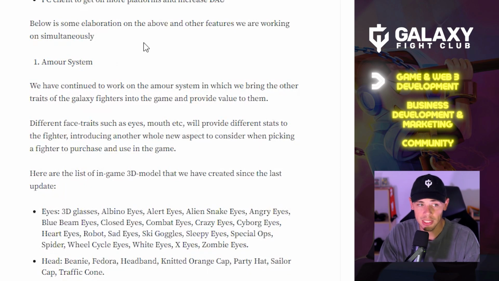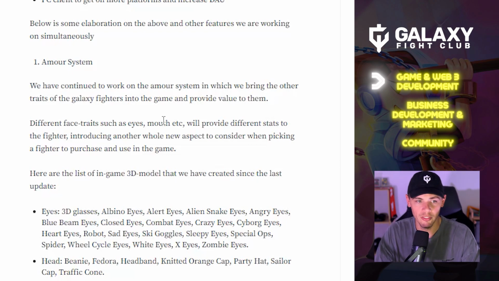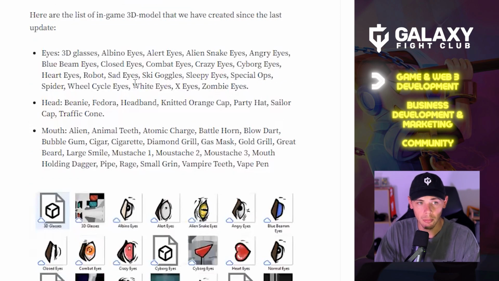Number one, the armor system. We have continued to work on the armor system in which we bring the other traits of the Galaxy Fighters into the game and provide value to them. Different face traits such as eyes, mouths, etc. will provide different stats to the fighter, introducing another whole new aspect to consider when picking a fighter to purchase and use in-game. Here is a list of in-game 3D models that we have created since the last update.